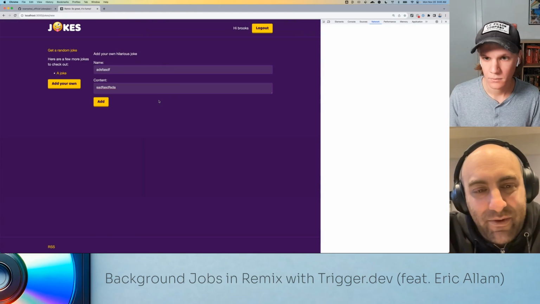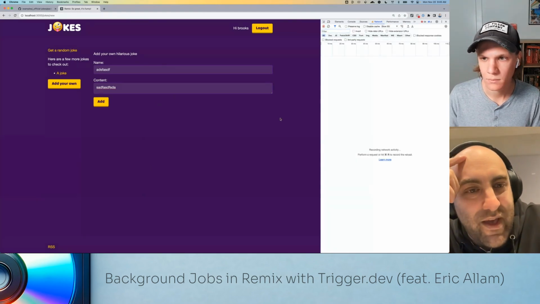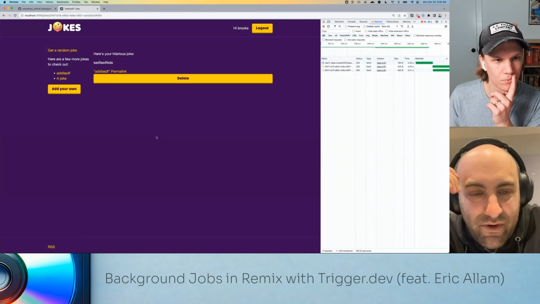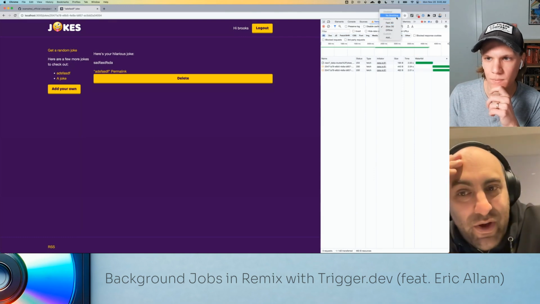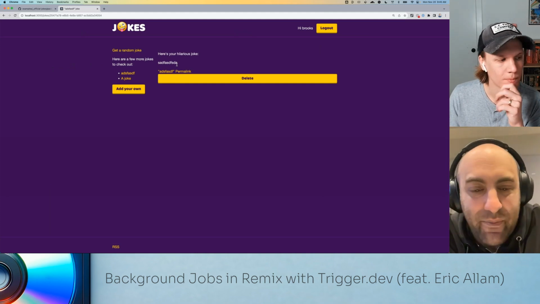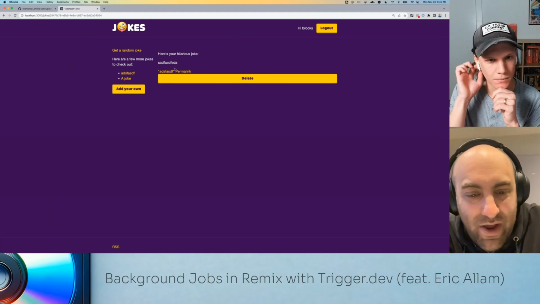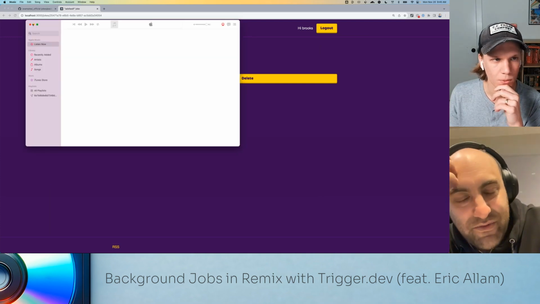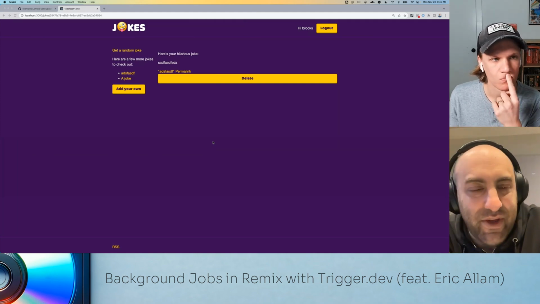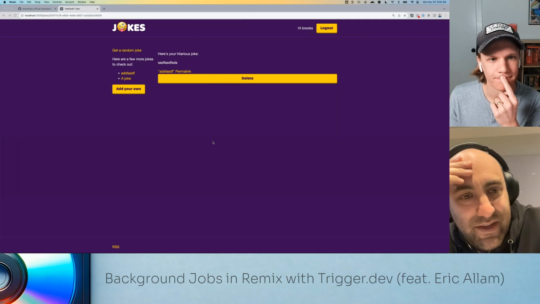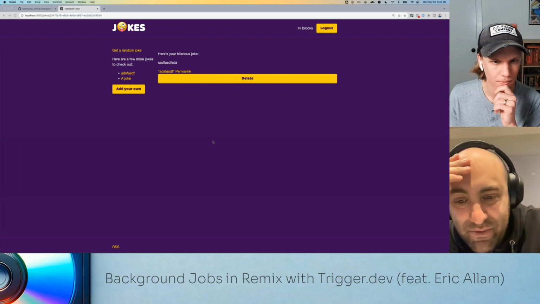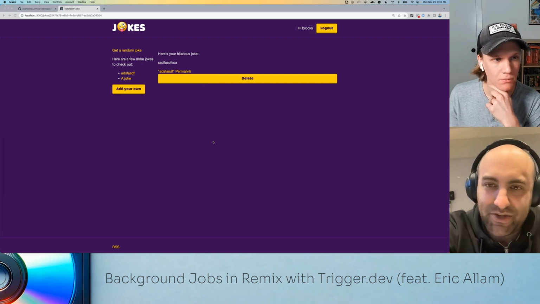But while the request is happening, while the action is being called, you will not be redirected to the new URL. So if you actually did the OpenAI stuff in the action, and sending the email, updating something in the database, that URL would stay at joke/new until all that was finished, which isn't probably what you want. One of the nice things about moving to something like Trigger.dev for that is you would be able to immediately jump to the joke page, and then the rest of it would come in when it's finished. Well, I'll show you how we do it.